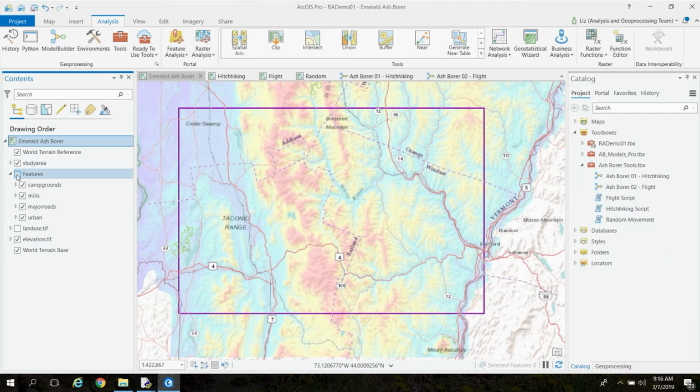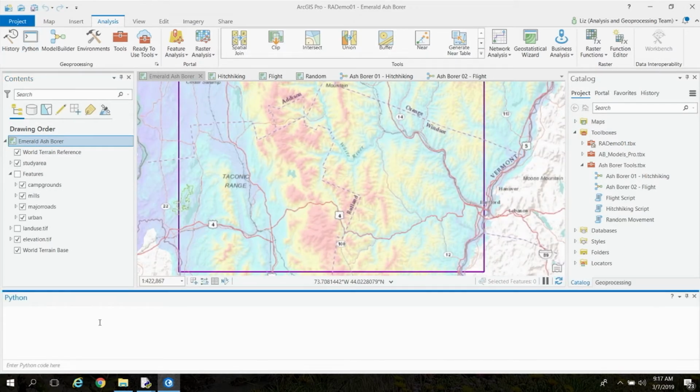Also, you're looking at some elevation data. So let's go ahead and just cover a few of the things that Noman already introduced to you. First of all, he showed you some expressions that were screenshots from the Python window right inside the Pro application. So this is the Python window. I accessed it from the Analysis tab and just clicked the Python button. And in here, I'm going to do my import statements.